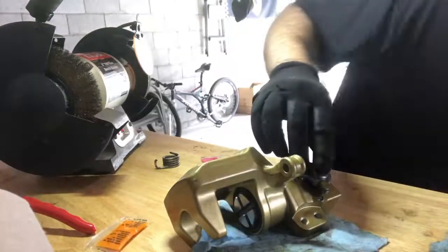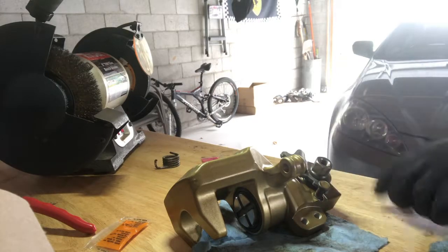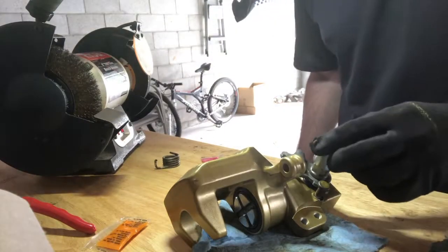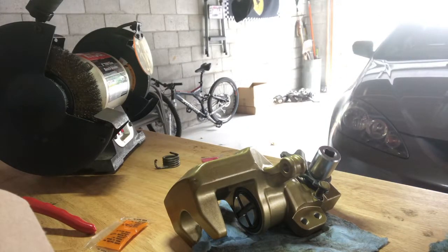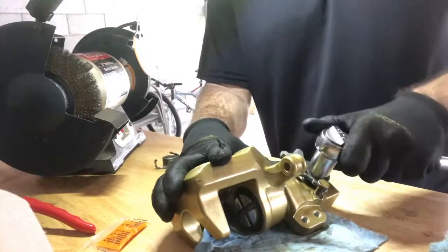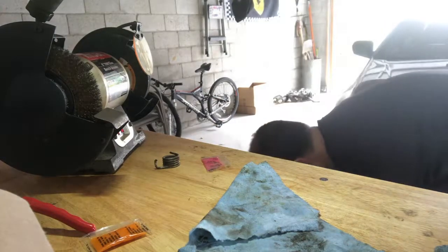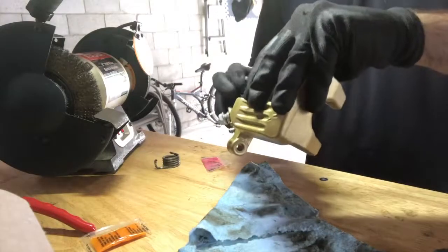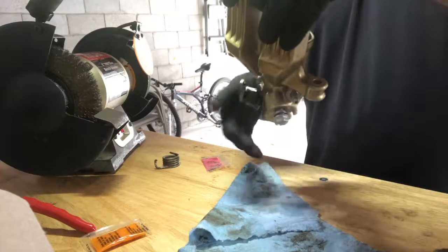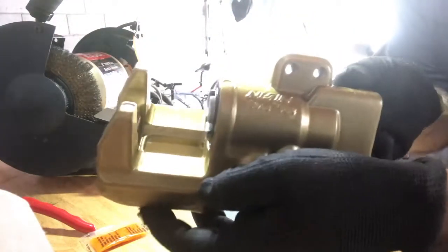Did this one wrong then. I think, let's see. Just to let you guys know, this is a 17 millimeter for this nut here for the parking brake. Okay. Make sure it's working. Yep. See? It's moving.